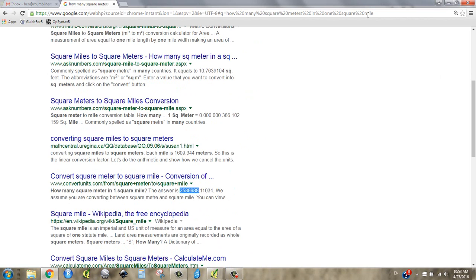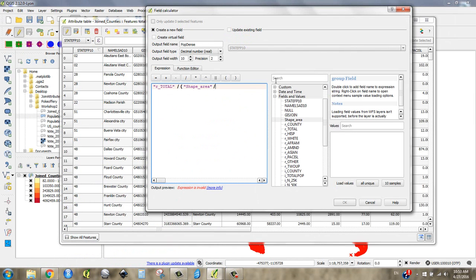So let's take this number, 2589988. And if every square mile has this many square meters, we should be able to divide our number of square meters by this many to get a count of how many square miles. So if you need help with your unit multipliers, go ahead and Google that and figure that out. But this is the correct conversion from square meters to square miles. And so it gives me a little output here. It looks like there's a very small county that it's helping me preview. But this should... Oh, sorry, that's already a density value. So that's people per square mile. It's a very sparsely populated county, somewhere in the Midwest probably.